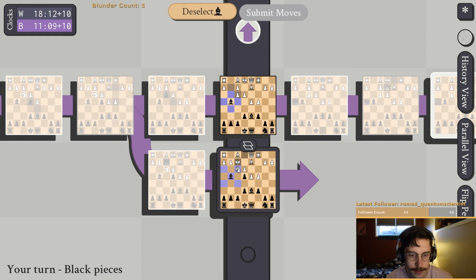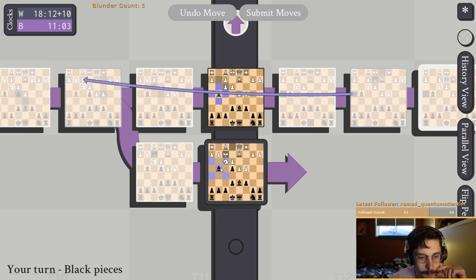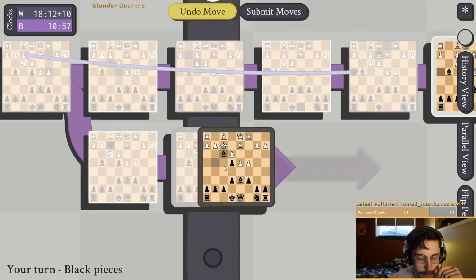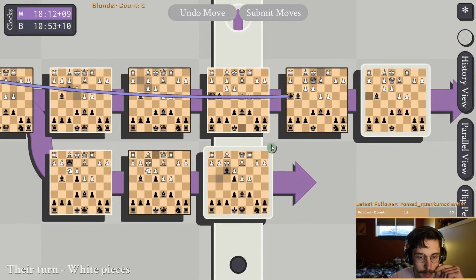So I believe the response is here, which will be checking. That's checking, isn't it? Yeah, because if it moves forward, then I can move back. I think, isn't that checking? Or am I totally off board on that? Either way, it's kind of my only move, so we're doing it. Yeah, it is. Okay, good.